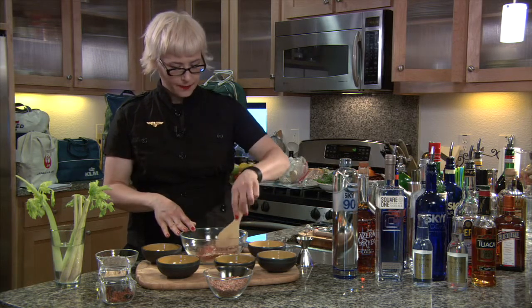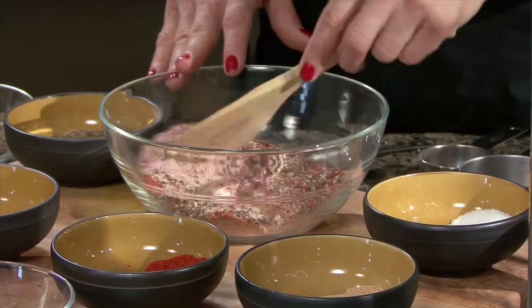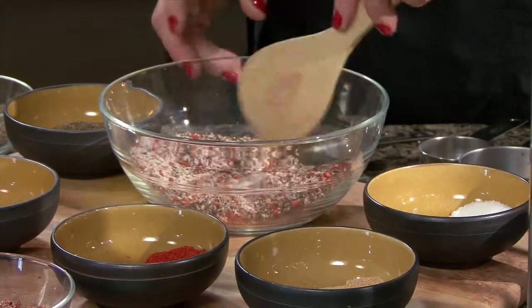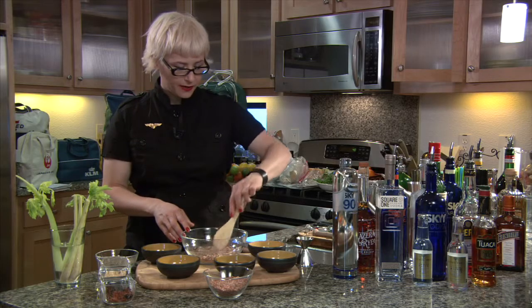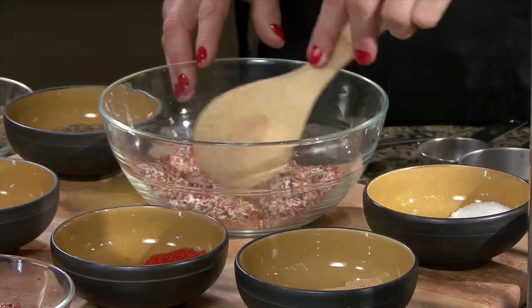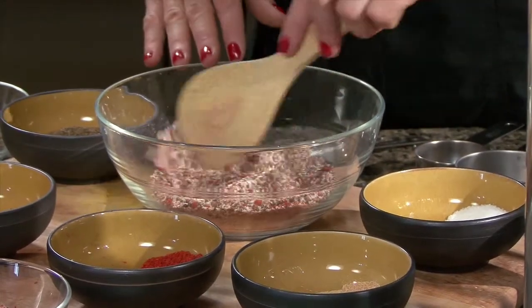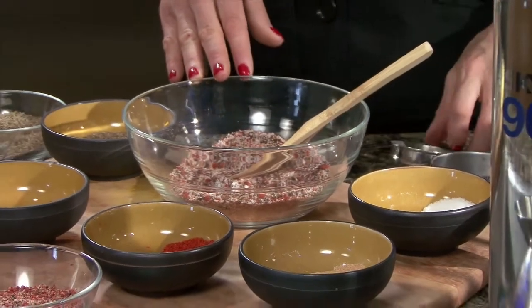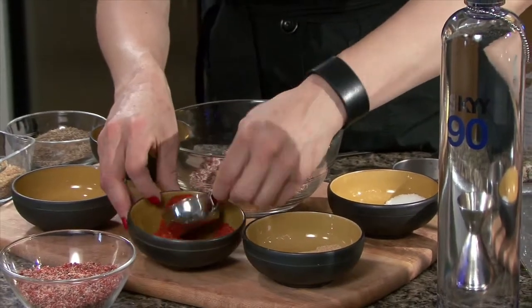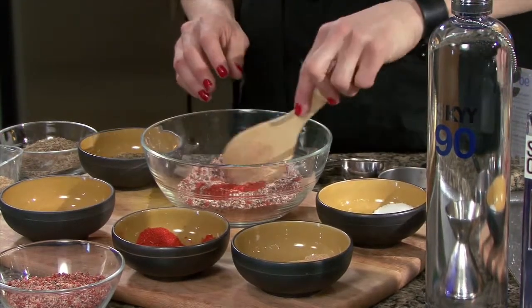So stirring it up, ready to go. There we are. It's not too hard. One thing is if you're serving it to guests, color is important. So I'm looking at this and it's looking kind of good, but I see a little bit too much saltiness to it. So I'm going to add a little bit more chili powder. Just a little bit more for flavor and color. Okay, that looks like that's going to be good.